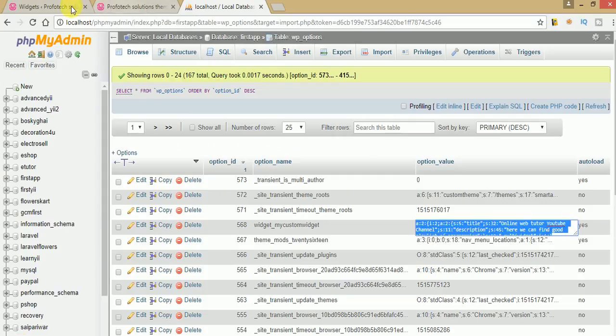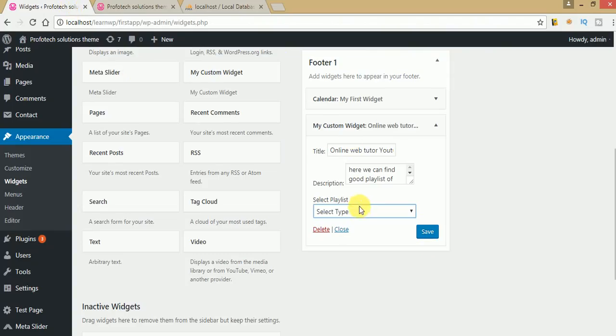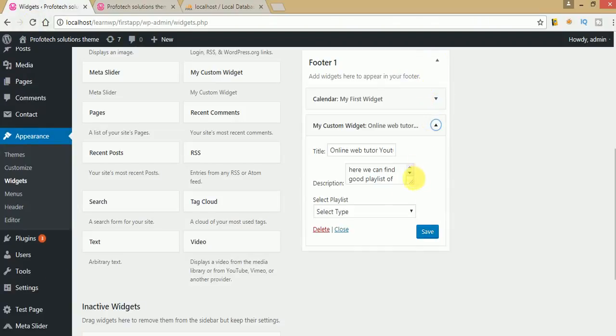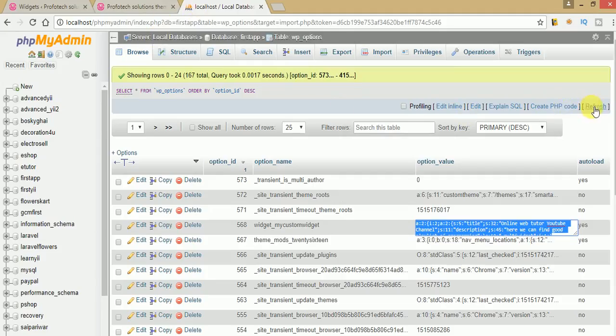So let's save once more. Just refresh this page, just click on that, something like Widget Development, just click on save. Once you save, just go to the database, refresh this page.